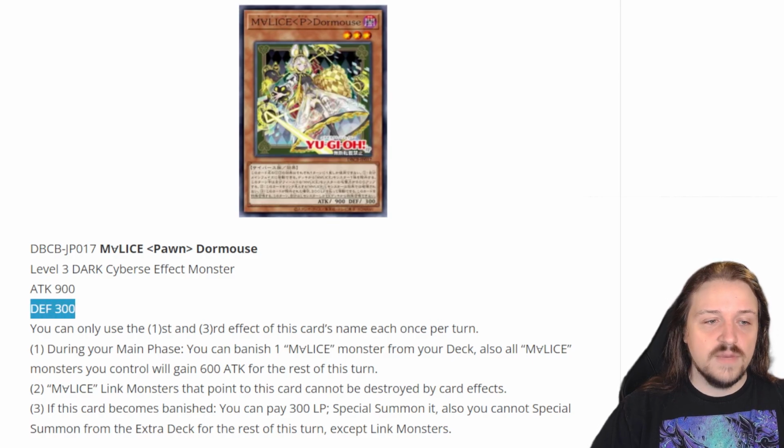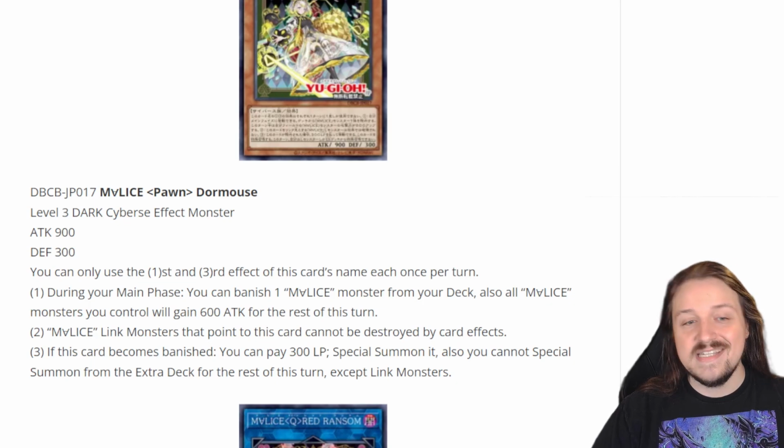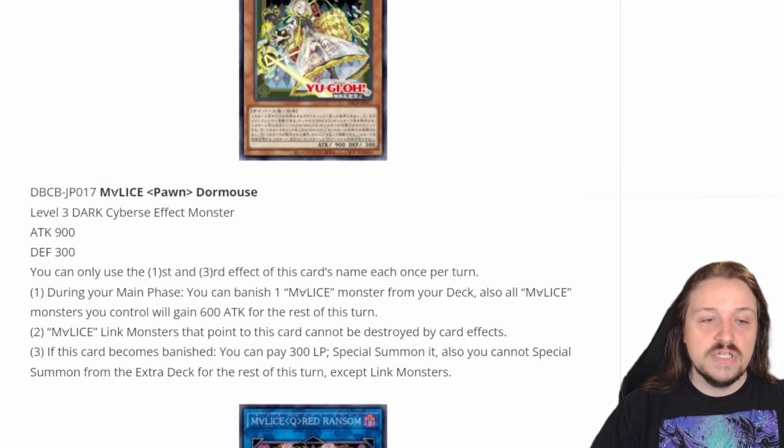So all of them have that 300 defense points, just like you have to pay 300 life points to bring them back. And this card has the ability that during your main phase, you can banish a Malice monster from your deck. Also, all Malice monsters you control gain 600 attack for the rest of the turn, which is a pretty cool effect to give you a little bit of a boost.